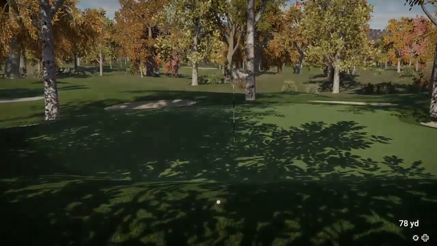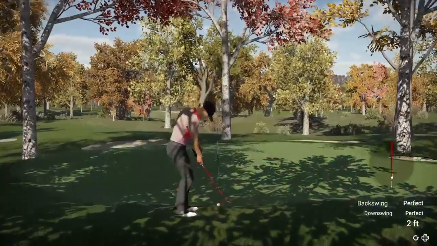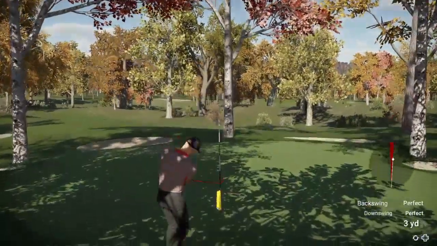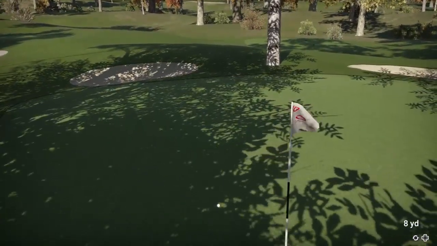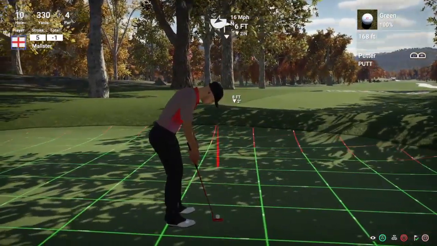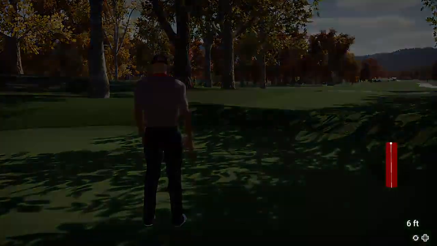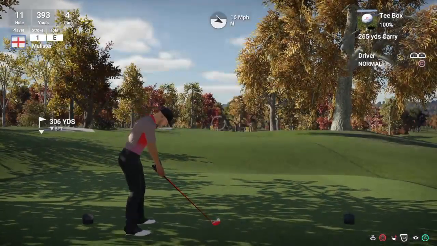Oh, there's just a little ridge on the front of that green there, just stop that. Oh, it's a terrible chip. I'm prone to doing them every so often. And then I've overhit that one. Again, hate shadows on the green. So we drop a shot there. More my own fault than anything else. Bad chip.